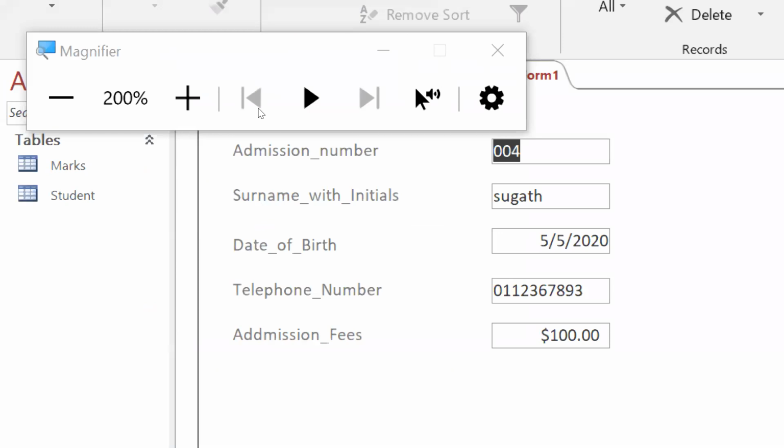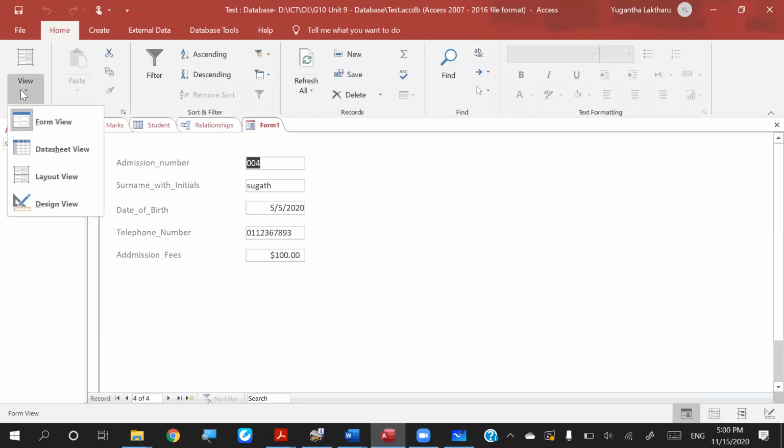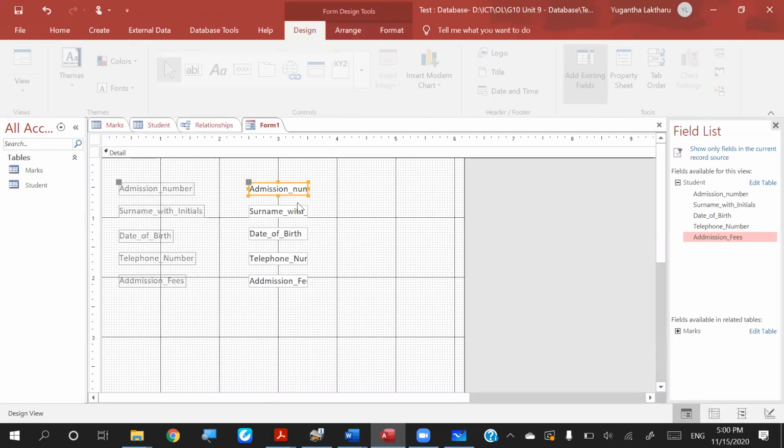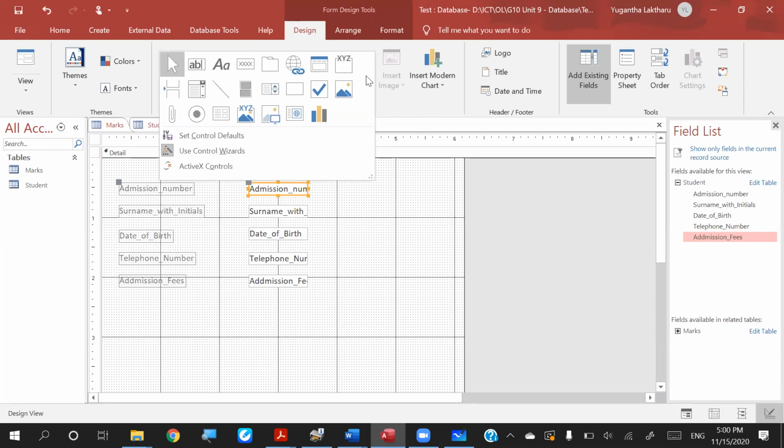All right, and if you need to insert a button, we need to go to the design view again, right? We can add buttons using these particular components. This is called the text box, this is called a label, and this is the button, which has 4 X's at the top of it.